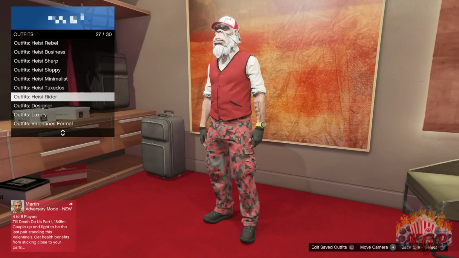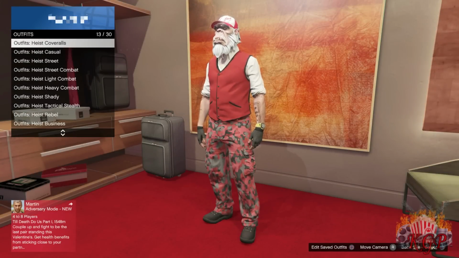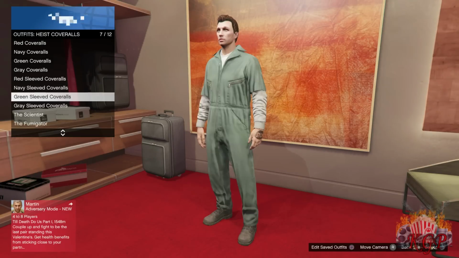Other than that, let's get to it. Alright guys, so first one we got lined up here is going to be the vest glitch. So what you want to do is go ahead and save any vest with any outfit. Save it as one of your outfits.